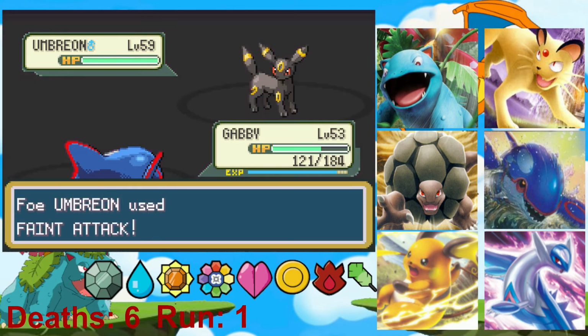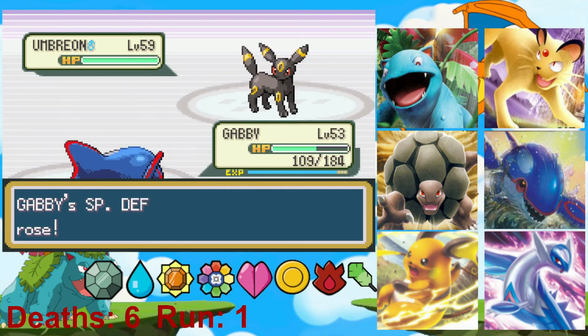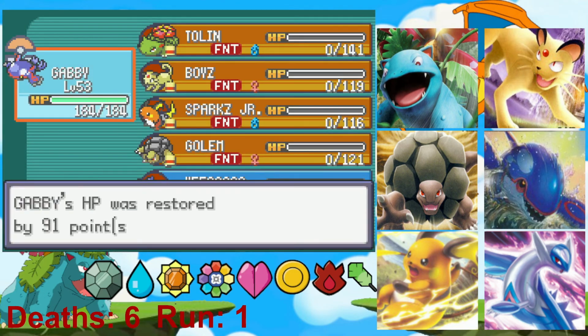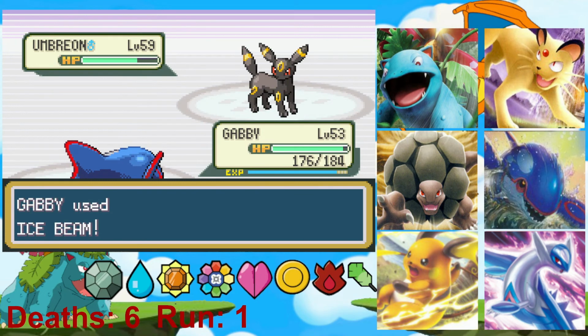We're just going to go through with just Kyogre. I mean, I have Latios, but he's got like 6 attacks left. And that's it. Three Luster Purge and 3 Psychics. Oh, my God. Bag. Full Restore. I hate that we don't get elixirs in this game. Okay, Ice Beam. Come on, kill him, kill him.